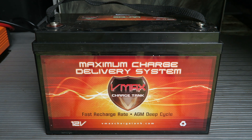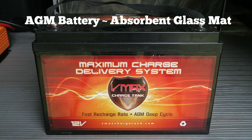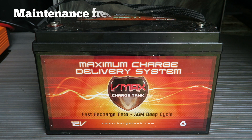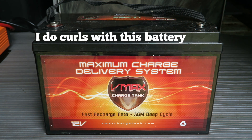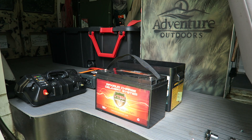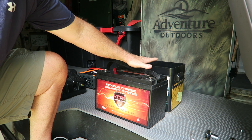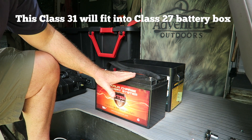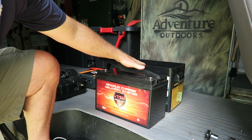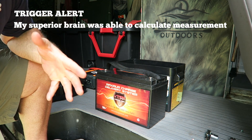Here's a shot of the battery — it is a VMAX SLR 125. It's made for solar systems, it's AGM deep cycle, and it weighs 75 pounds. Now, this battery is a class 31 and the Minn Kota power center box is actually a class 27, but once I did the measurements on Amazon I determined that this battery would actually fit inside the class 27 box, so that will not be a worry if you decide to do something like this.